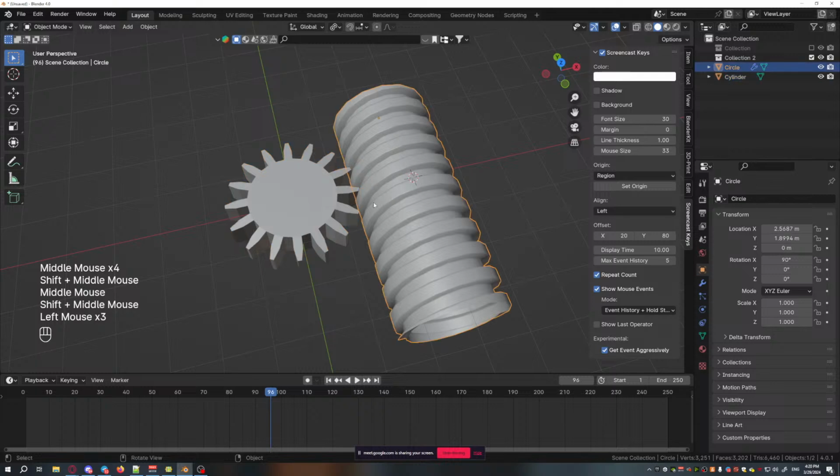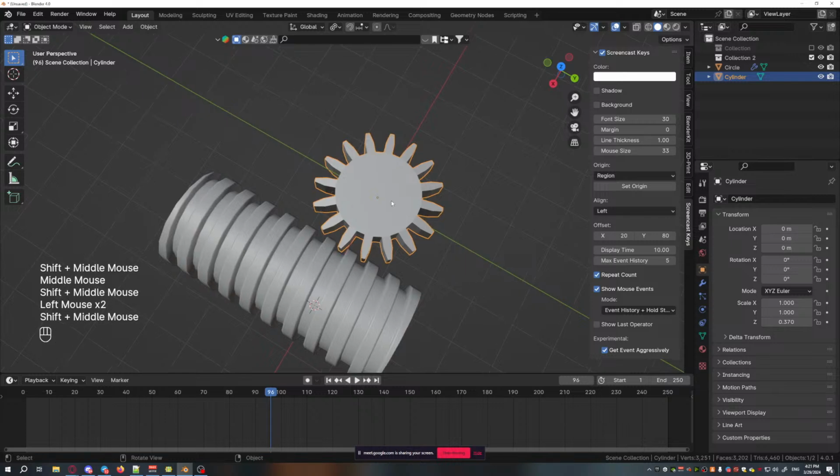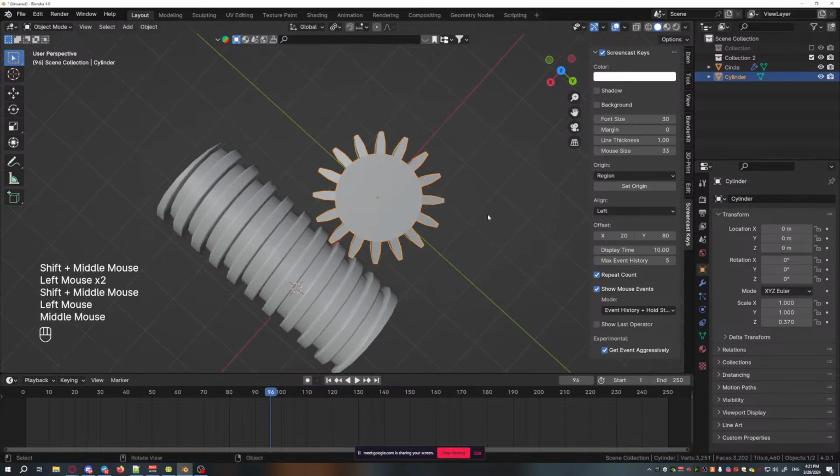So we have these two types of gears, a worm gear and a regular gear.